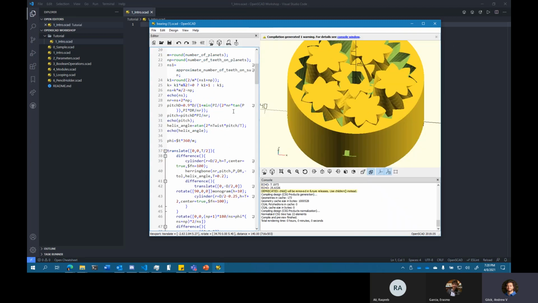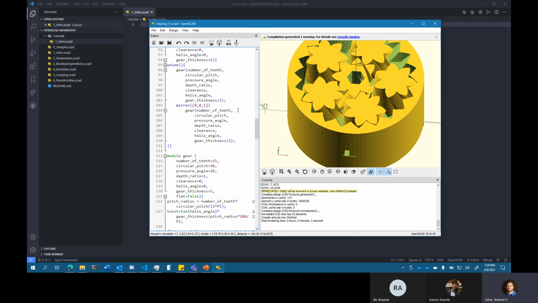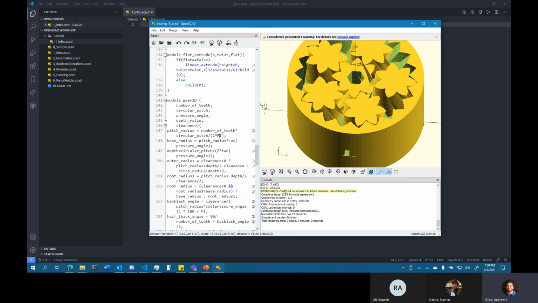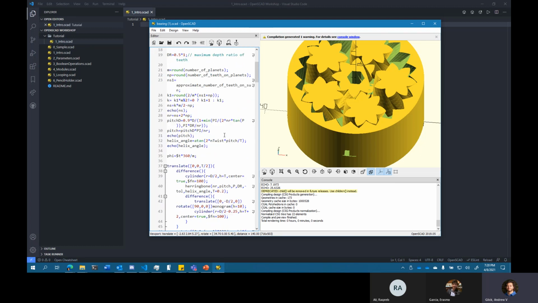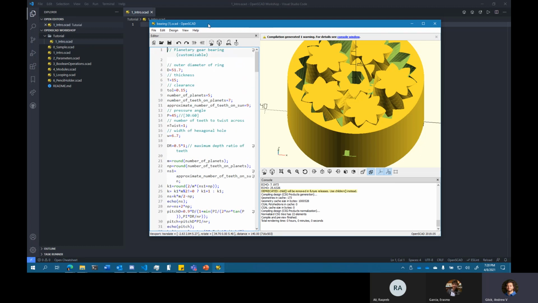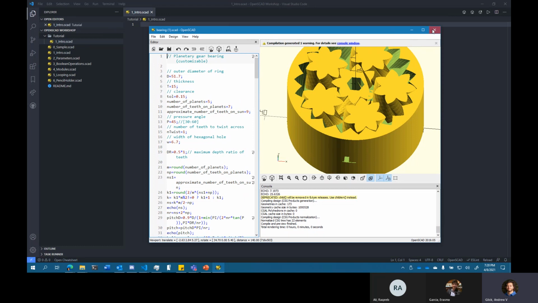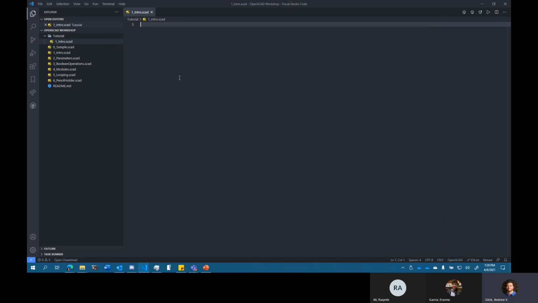I'm gonna hide the customizer. But I am not the biggest fan of this personally, just because it's relatively simple in terms of code editors. So I like having a code editor like Visual Studio Code, which is my go-to editor, and I wrote an extension for it so that OpenSCAD will work in it. So I'm going to be using that, but feel free to follow along in just standard OpenSCAD. It's exactly the same.